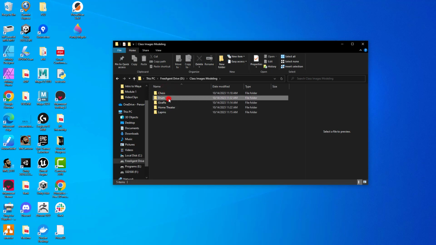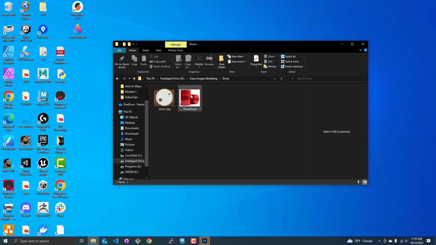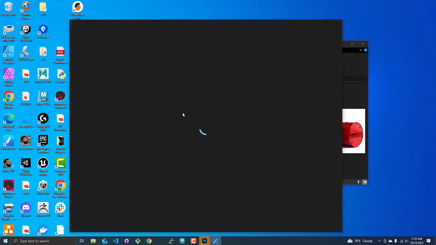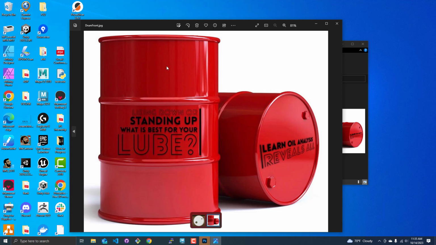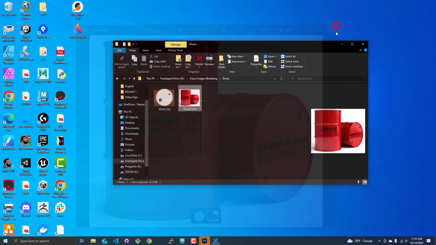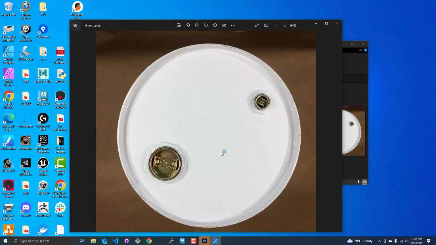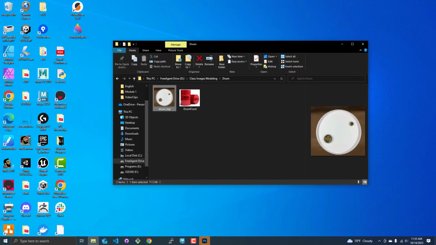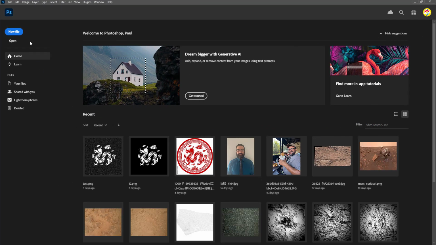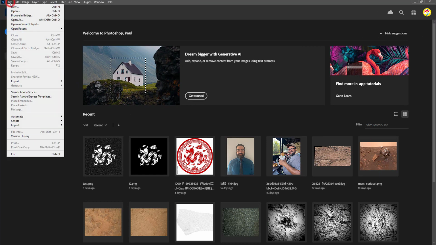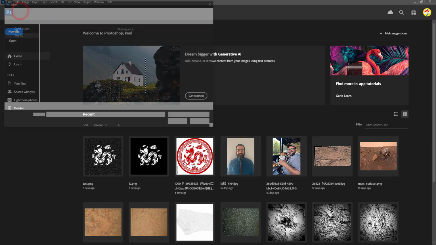We're going to start with the drum, and if you notice, we have a drum front. I'm going to cut this out. I'm going to use this one to model with, and also we have a drum top, and this image I end up getting so that we can work with the detail for the top portion of the drum. Alright, so within Photoshop, I'm just going to open up that image of the drum.